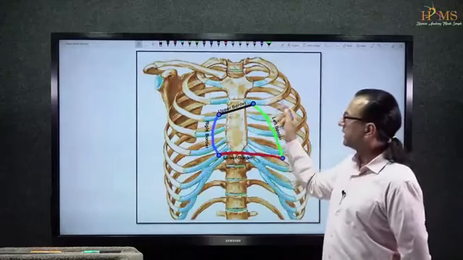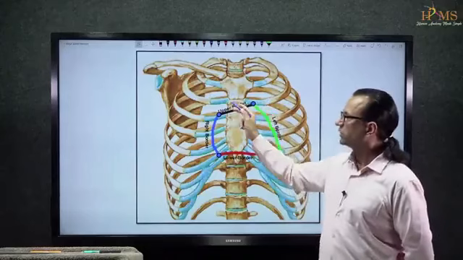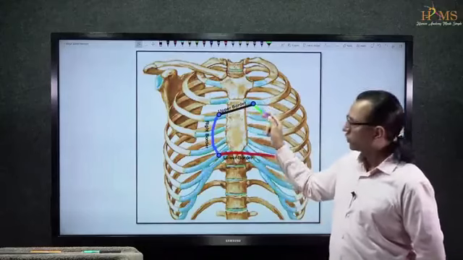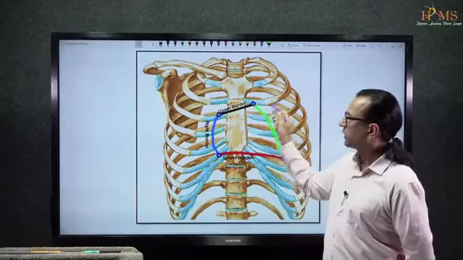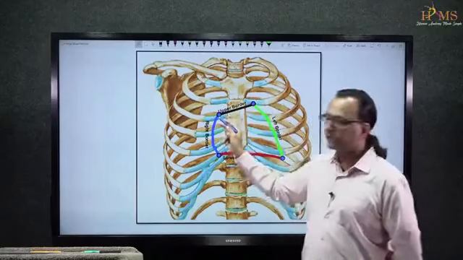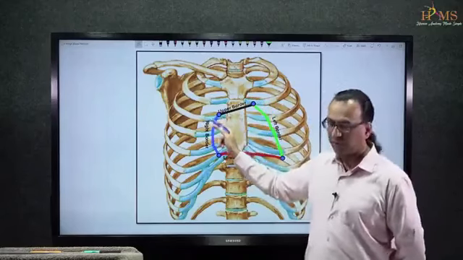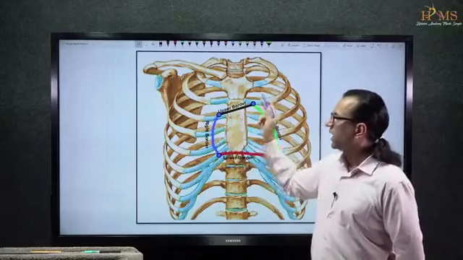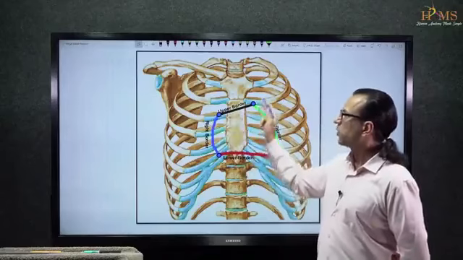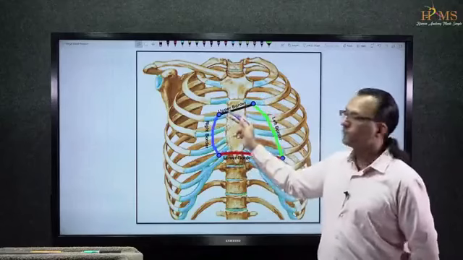You have to start at costal cartilage number 2, which is at the manubriosternal junction, and go to the lower border. So, the lower border of the second costal cartilage on the left side, you start at point A and come to point B, which is the upper border of costal cartilage number 3 on the right side. So this is costal cartilage number 2 and costal cartilage number 3. This is the lower border, and that is the upper border. This is the superior border of the heart.